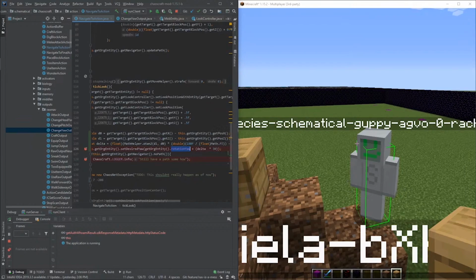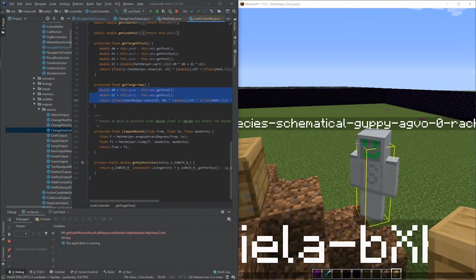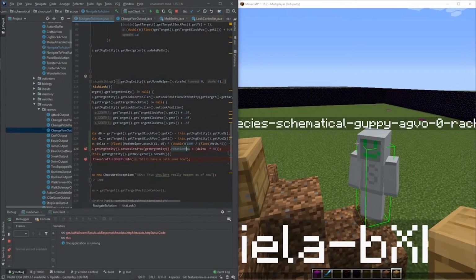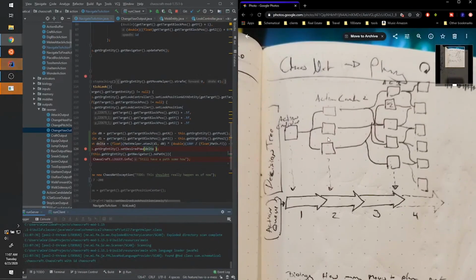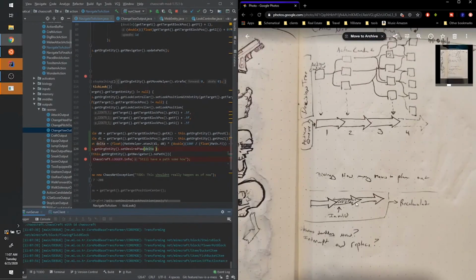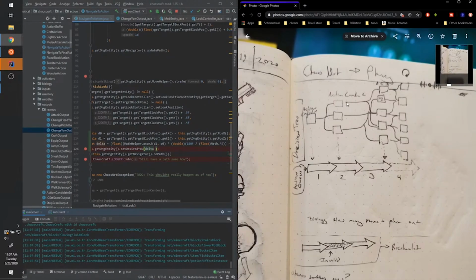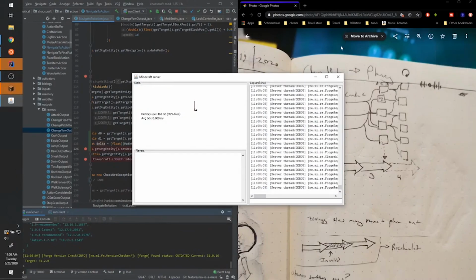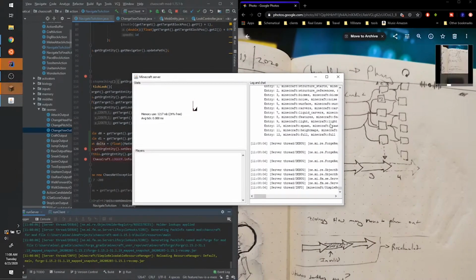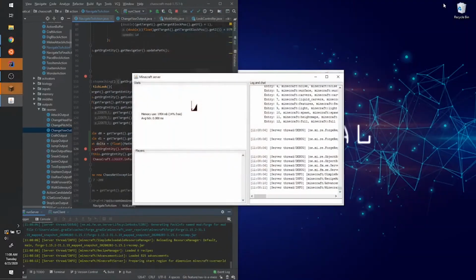You know what? Now I think about it, where did I steal that code from? The little controller. Get target yaw. I may actually have overdone this one. So this photo was some thoughts on a planning neural net based from that. I could then put, you know, in order what they would be, what it would want to do. And then if something changes, it becomes invalid or something, you could recalculate it. But as you use items, certain actions become invalid or impossible, so they'd have to accommodate for that. Now, with that said, this thing's going to be like the size of that AlphaGo, so it might be a while before we get into that.